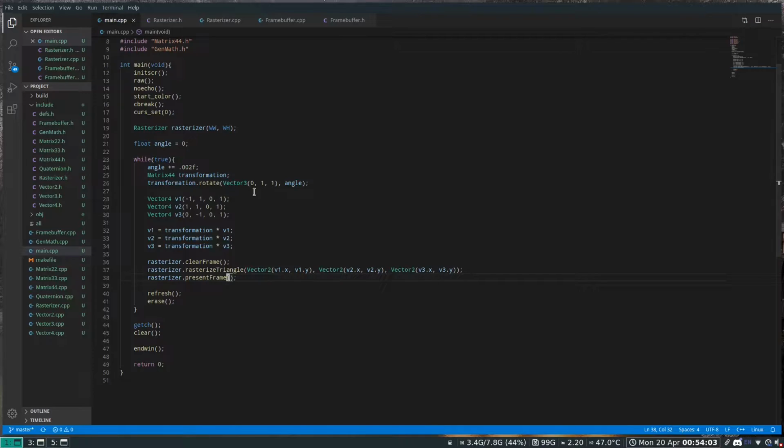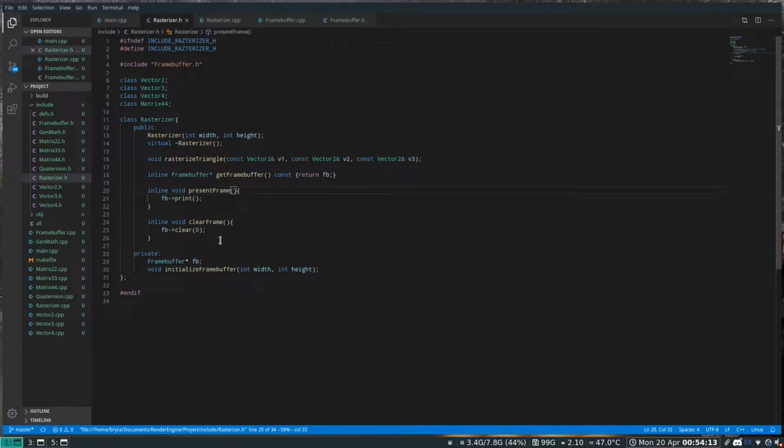Alright, so now that that's out of the way, in this tutorial I would like to cover frame buffers and double buffering one more time. Last time we covered frame buffers, what we did is we simply set up the system so it renders to a frame buffer and then to the screen. But that's not the most efficient way we can do this. The most efficient way would be to have the frame buffer render to one while presenting the other on a different thread. So that's what we're going to implement in this tutorial.